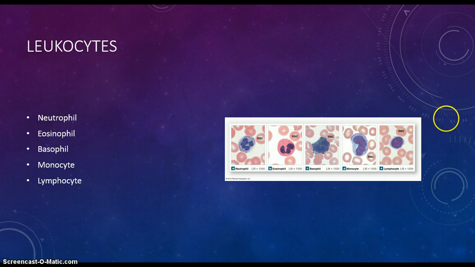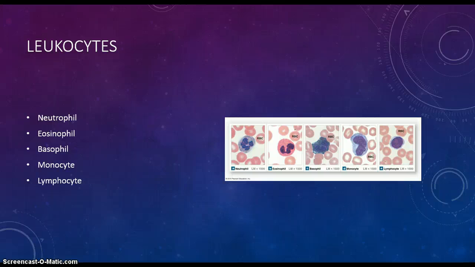Lastly, we have the lymphocytes. Lymphocytes are part of your specific immune system. This means that they work with very specific, unique pathogens. The other four that we have talked about so far are part of the non-specific immune system, acting against any and all pathogens. Lymphocytes are about 20 to 40% of your circulating white blood cells, and then they take up residence in lymphatic tissues like lymph nodes, the spleen, and the thymus.